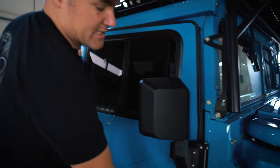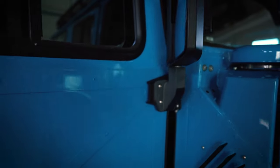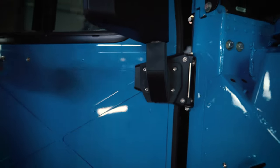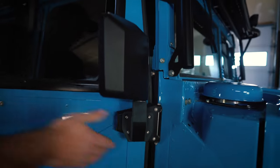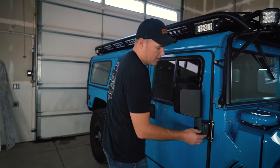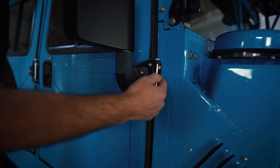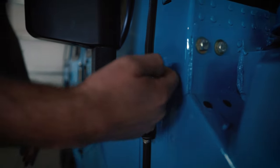We have a specialized hinge that has an auto stop feature on it, so it doesn't swing forward. So you can eliminate the straps that typically hold a door from flinging open in the wind. The hinges themselves, even though they're specialized for what they do, bolt into the factory holes of the body.